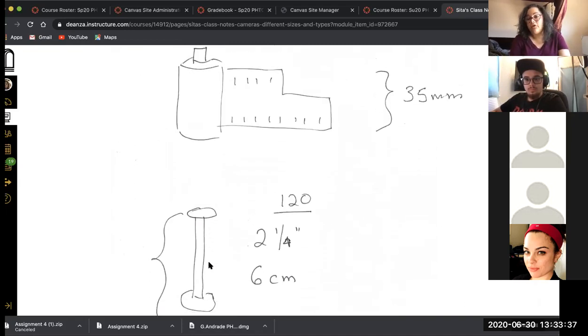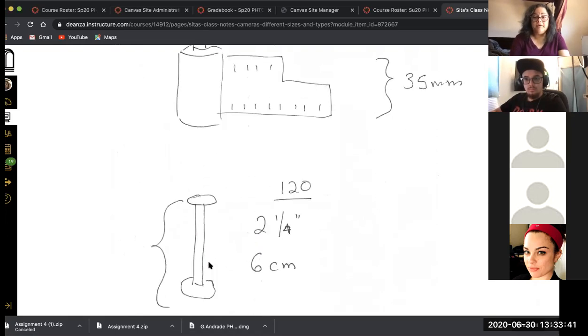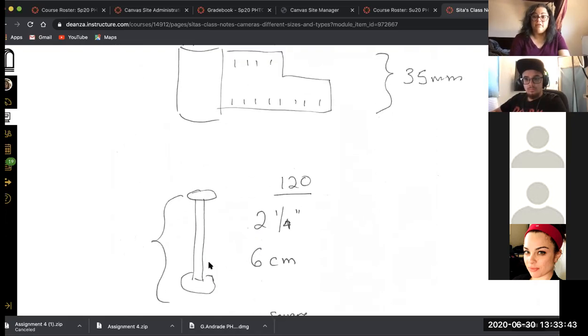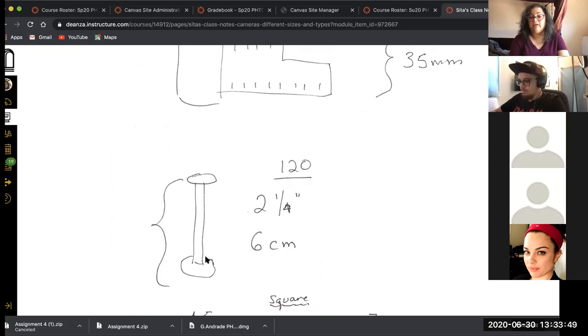Okay, so 35 millimeter film is one type of film. There are other sizes of film. So 120, as you can see here, is another size, and that supports medium format cameras. And those are larger cameras that use larger film.